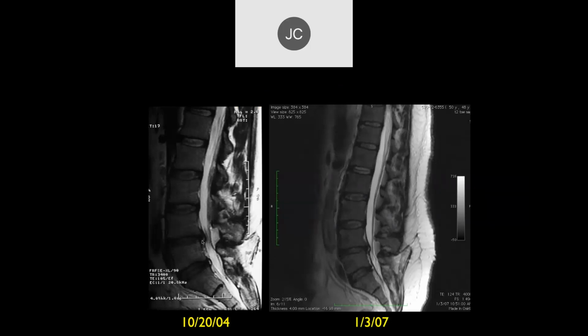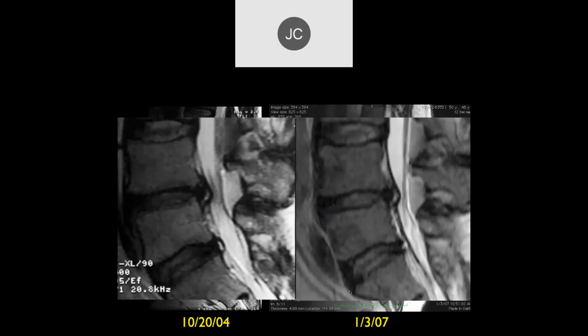So we have two T2 sagittal images of the lumbar spine 3 years apart. It looks like we have two disc protrusions at L4-5 and L5-S1 with some high intensity zones. I think the high intensity zones look more conspicuous on the follow-up, right? They're kind of larger. I don't know, they're slightly different exact locations where the cut is. The bottom line is that they're both there, and there's not a whole lot of change in the two.